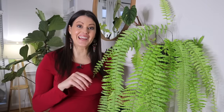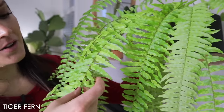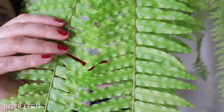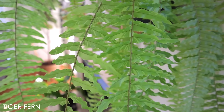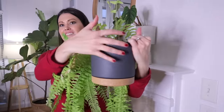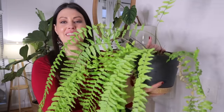This is called a tiger fern and it is so beautiful. It has a beautiful lime green color, but if you look up close it actually has a striped pattern and even variegation on the leaves — just so unique and stunning. It is definitely a regular fern in that it enjoys humidity, and if you leave it to dry out for too long it definitely gets crispy. It grows toward the light — one side has no leaves and the other has a lot — but I'm totally fine with it and actually really love the way it looks.